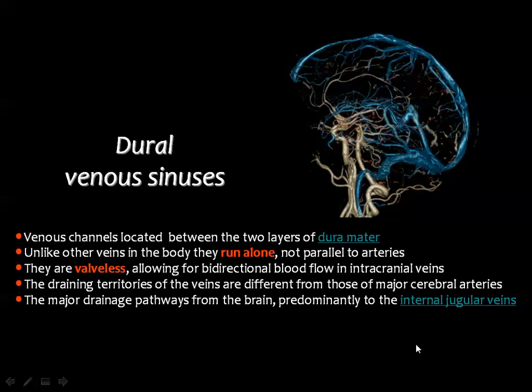You know that the cerebral venous channels are located between the layers of the dura mater, and unlike other veins in the body, they run alone. They are not parallel to the arteries. And also these venous systems do not contain valves, and they allow the flow of the blood in two directions.